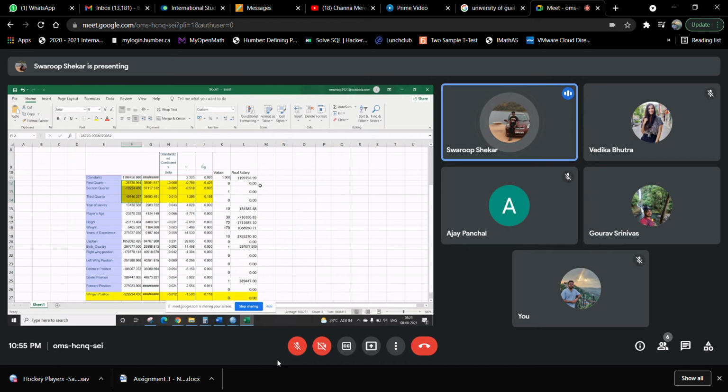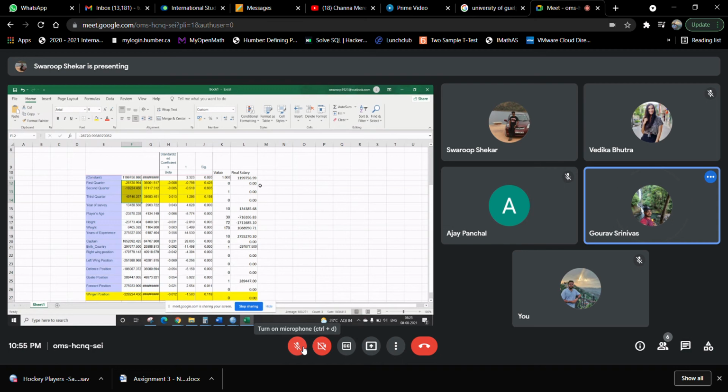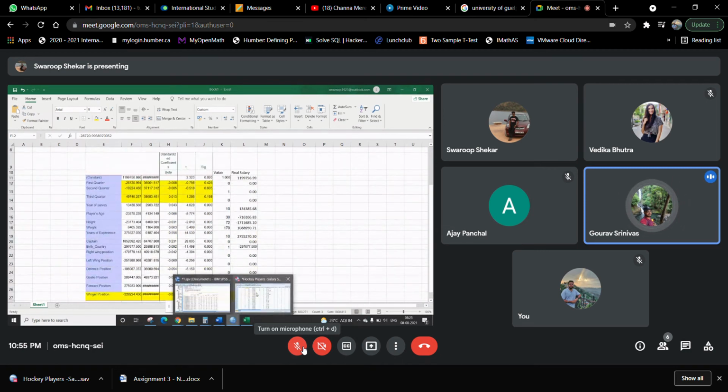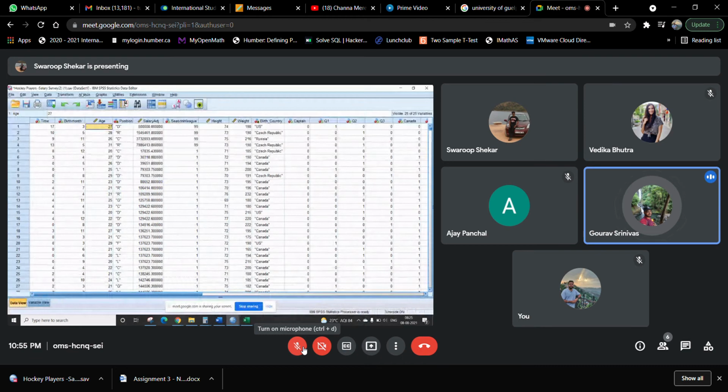I have shared that output in the WhatsApp group. If you remove Q4 and the center position, you get that result. I have mentioned it, so if you're doing the same thing, you can compare it. If you do a different one, you may get different coefficients; you won't get the same thing. So what happens if I consider even the fourth quarter? Did you try that? Just try first, second, third, and fourth quarter.